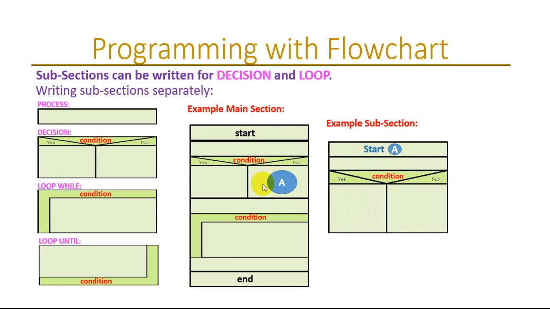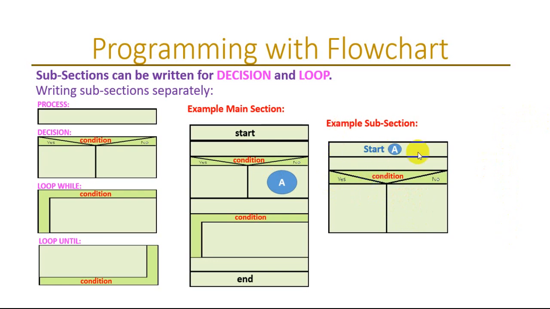Okay, and then for the subsection you can write start of A, and freely write all your processes and subsections, so you are not constrained to this space. If you have to write all this inside this, and some more things inside here, again space will not be enough. So for that only you have these subsections. If you have to write another lot of things, you can put B here and write another B area separately like this.